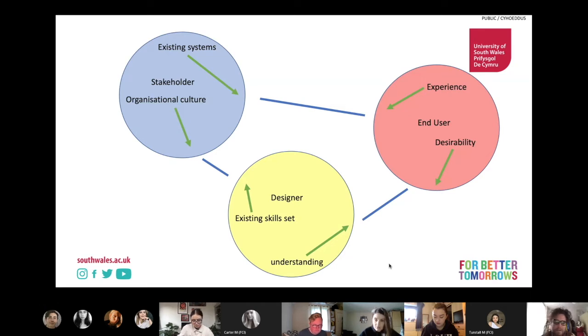And then we look at our designer. This is us. So this is number one. We look at our internal factors as our understanding of our end user, so who that person is, and often they're different to who they think we are, or who we think they are, and our existing skill set. Our existing skill set in terms of our ability to design, project manage, seek advice, access resources, all those kinds of things, but also to understand our stakeholder, so the skill set that we might have to engage with them. To use our travel scenario, we might only have the experience of being a customer. So we're down this end of the spectrum, really. We don't have the experience of understanding it from a design perspective.